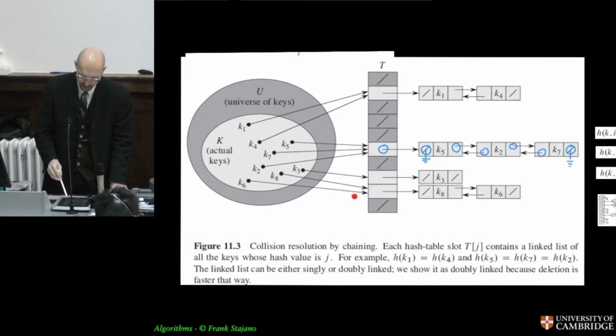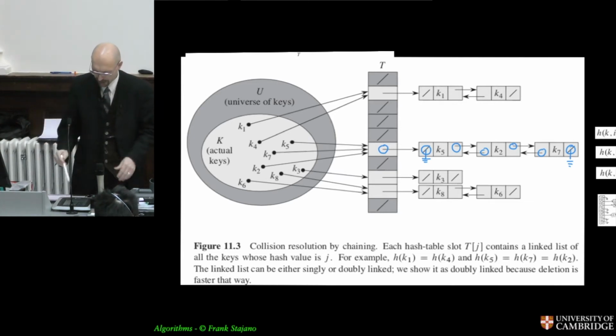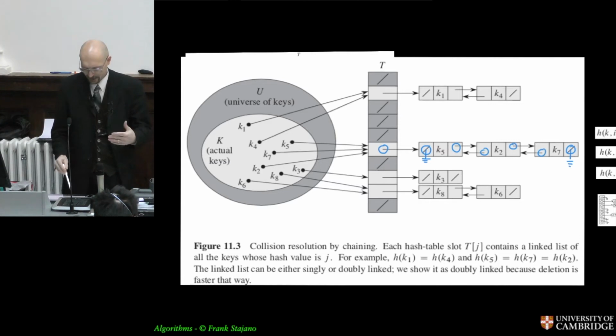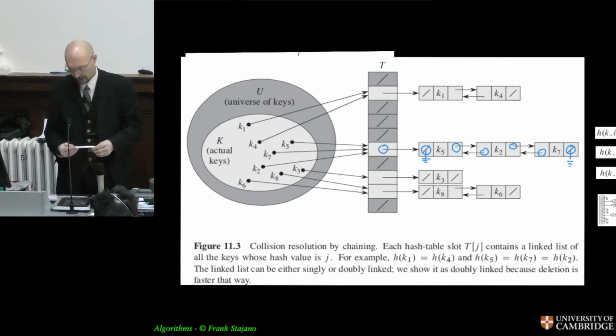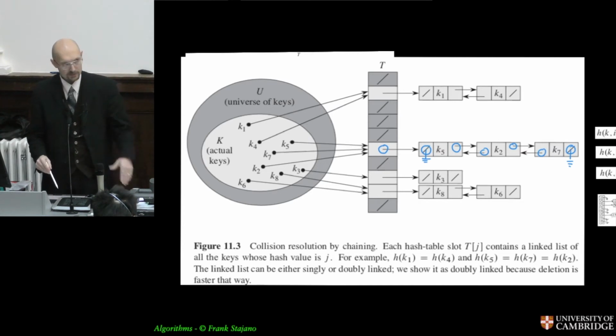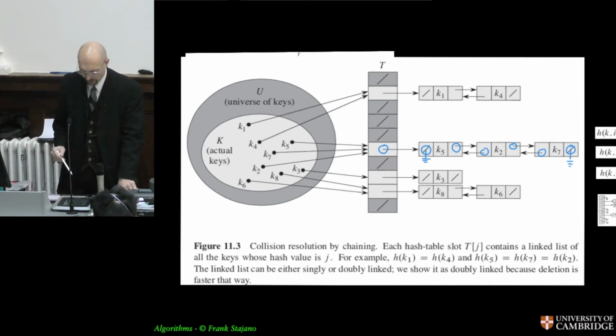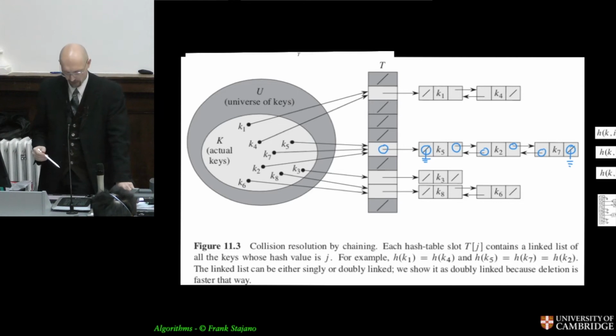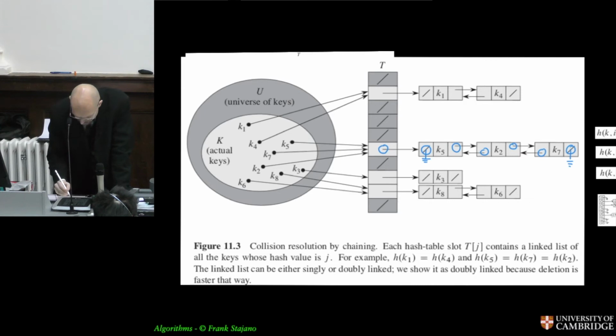If my hash table is properly dimensioned, properly dimensioned meaning a sufficiently greater number of slots than the number of keys that I put in, I would expect the average length of these chains not to exceed 1. This is called the loading factor of the table, indicated with the letter alpha.